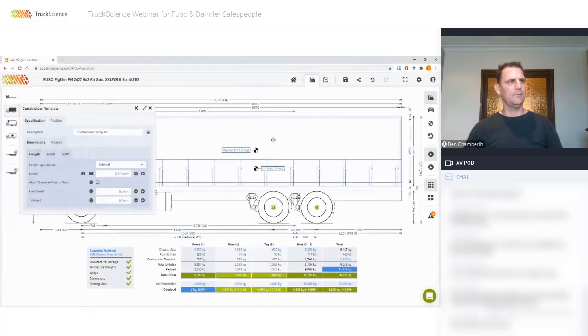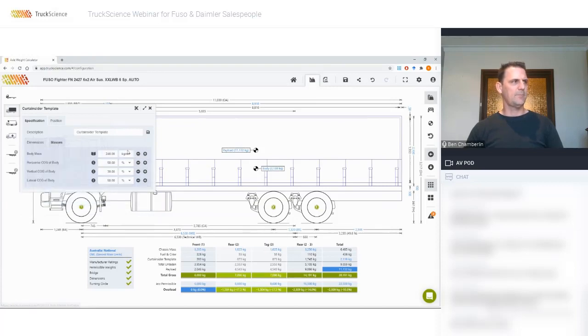You can click on the body, the template, the dialog box will come in from the side, and then you can start to modify your major dimensions directly from this dialog box. You can see you have length, height, width. It has a masses tab, which you can also cycle between gross or absolute mass and linear meter.